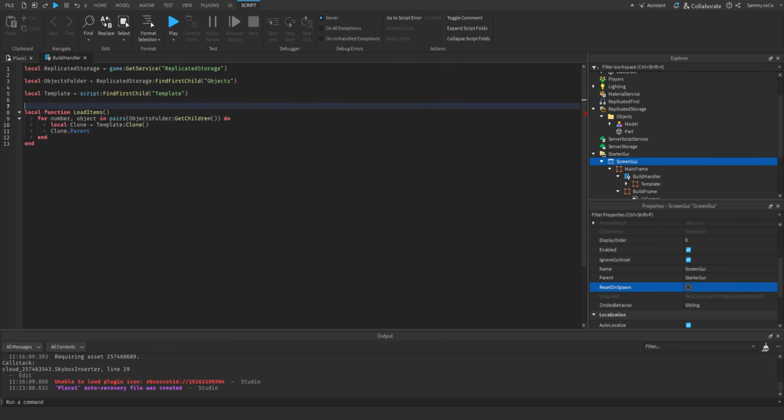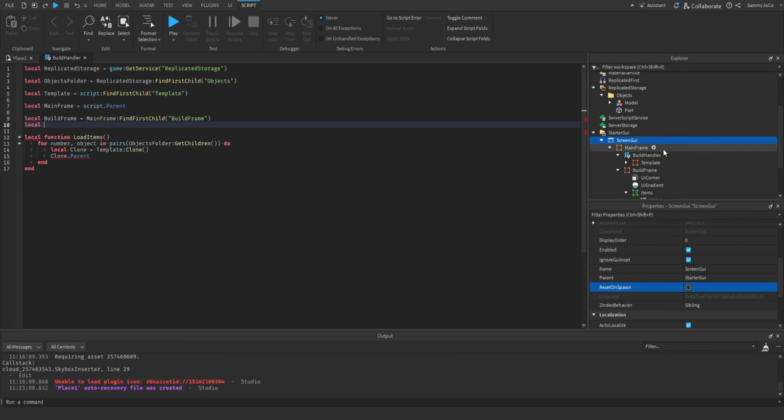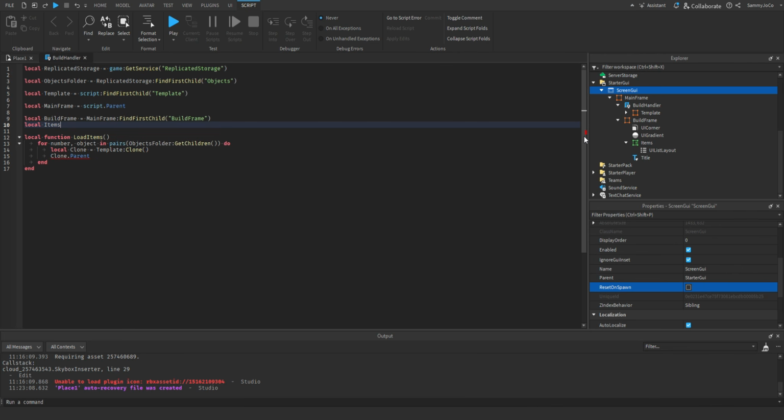Let's get the UI, so local main frame equals script.parent, local build frame equals main frame find first child build frame, local items scroll equals build frame find first child items, and then clone.parent equals items scroll, clone.name equals object.name.